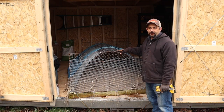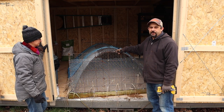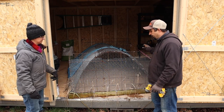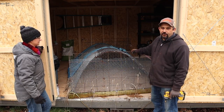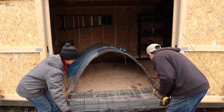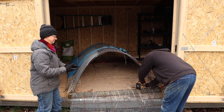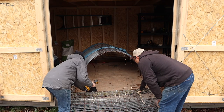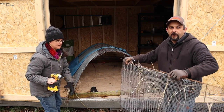So these chicken tractors are in pretty rough shape. In fact, we were just going to take them apart and reuse all the parts until I had this idea. So we're going to start by, first of all, taking the door off of each end because the pigs aren't going to need a door on their houses. Get rid of that.